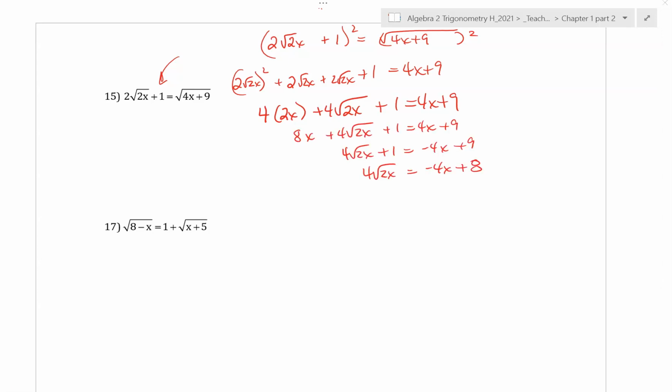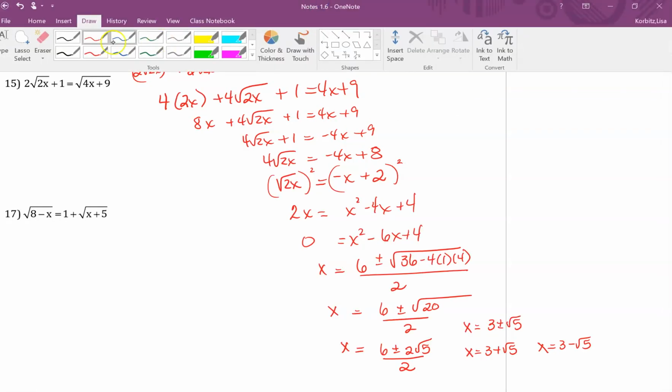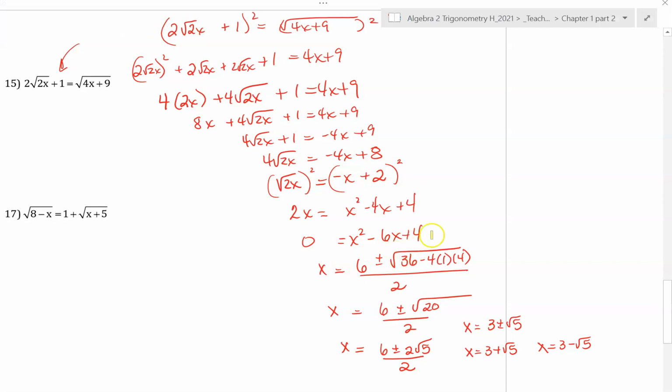All right, so as long as you were able to divide by 4 without creating yucky fractions, I would say go ahead and divide everything by 4 and then square both sides. So go ahead and pause the video and finish up. So there are so many ways. After we go ahead and use the quadratic formula for this one, you end up with 0 equals x squared minus 6x plus 4. When you use the quadratic formula, you have 2 answers. The problem is you have to check both of those.